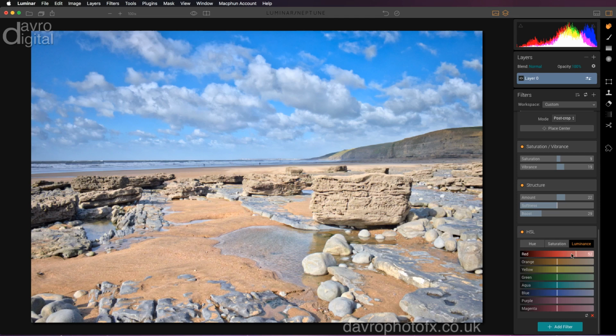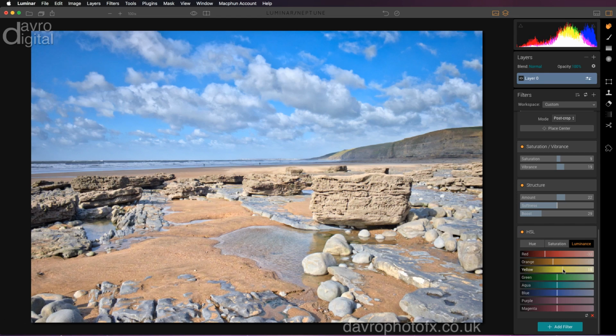So having a look at red, and when we move red back and forth, oh, there's a surprise. Look at that. We got the ripples here in the water. We got the shadow area here, the shadow area down there. And if I just move that back and forth again, yep, got to take that up into this area. The orange, we got the beach there, the sand. Just going to drop it down very slightly into that area. Just brings out a little bit more of that gritty feel.